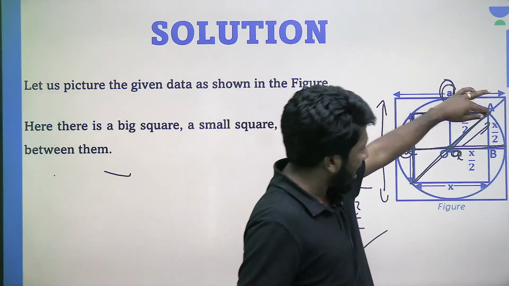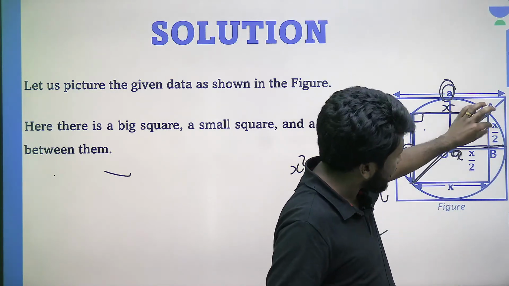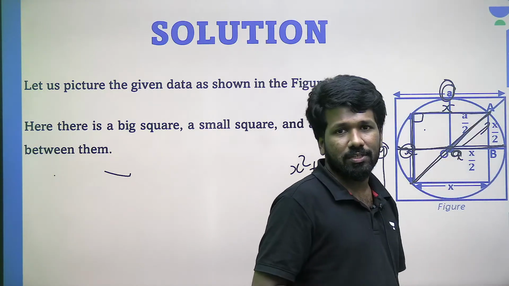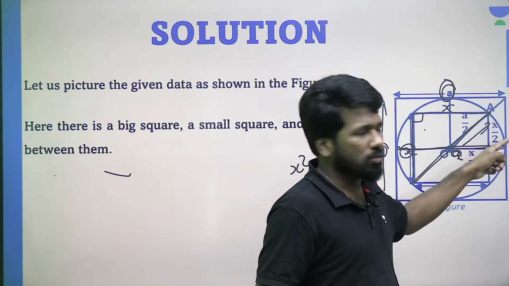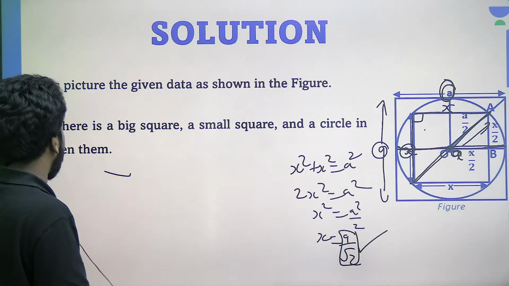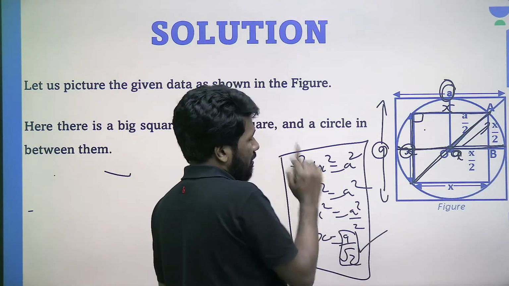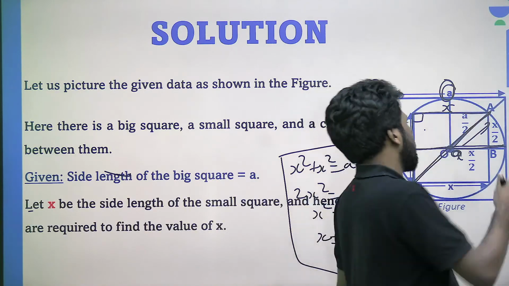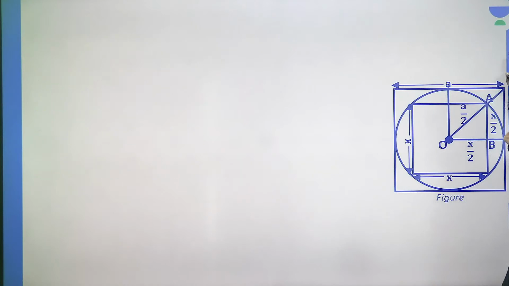But if you want to take half, that is also okay. That is the explanation given in this slide. X by 2, a by 2, x by 2. उसमें पाइथागोरस थ्योरम यूज करिए. उसमें पाइथागोरस थ्योरम यूज किया तो x by 2 square equal to a by 2 square. वो 2 square anyway will cancel in the end. That is why I told you that is also fine. But this will save little more time. The time of writing that 2 square all the time can be saved. That is why. I hope it is clear.